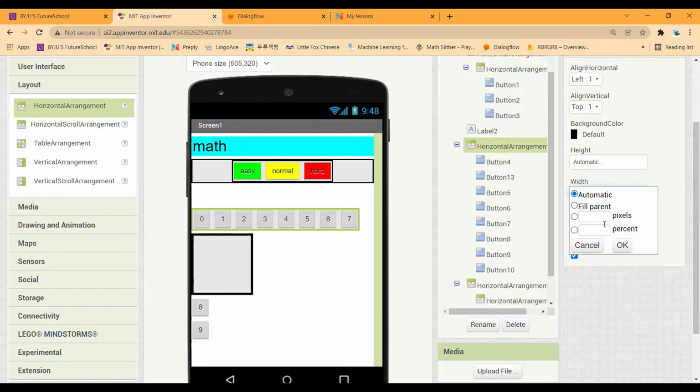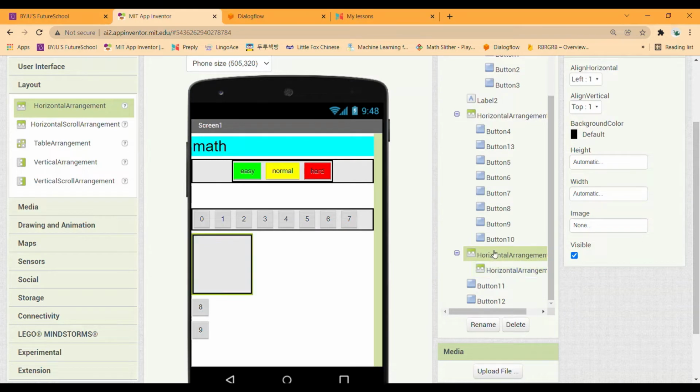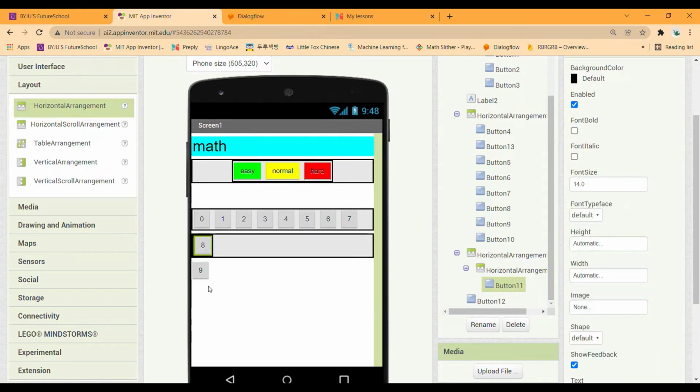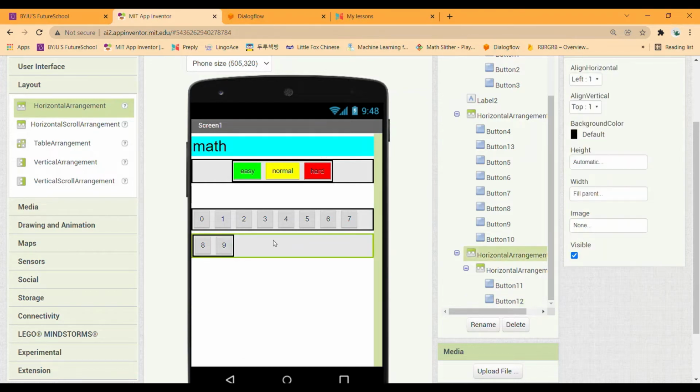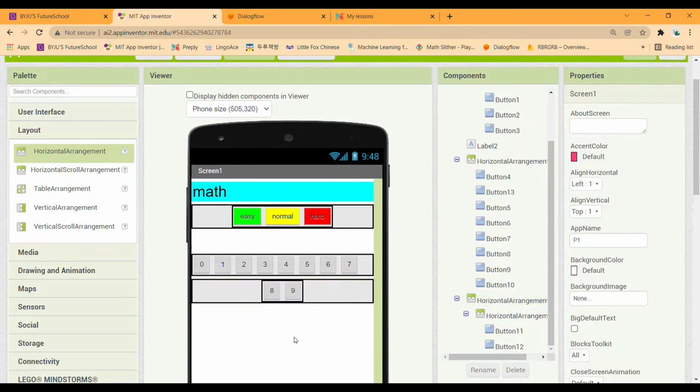Alright, so I'm trying to do it with the Philippine. Okay. Click this horizontal arrangement and set its width as fill parent. And then yeah, it's automatic. Okay, so first, and then we put 8 and 9. And then we set this horizontal alignment to center.